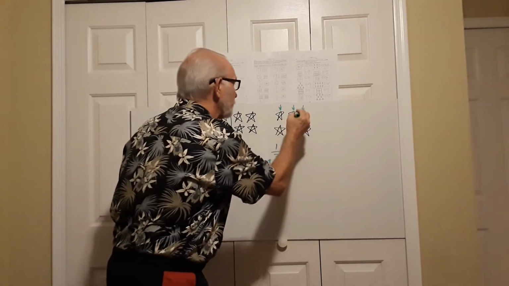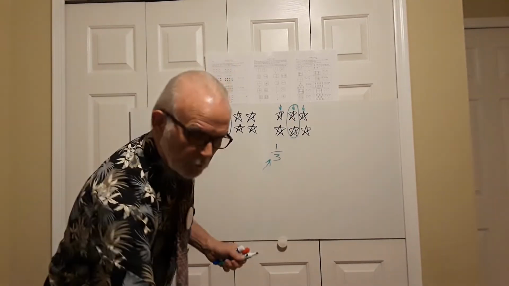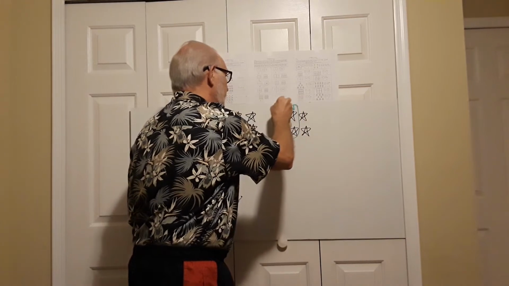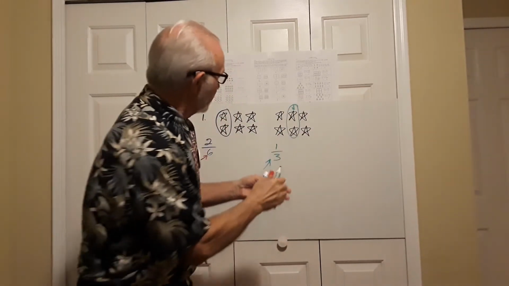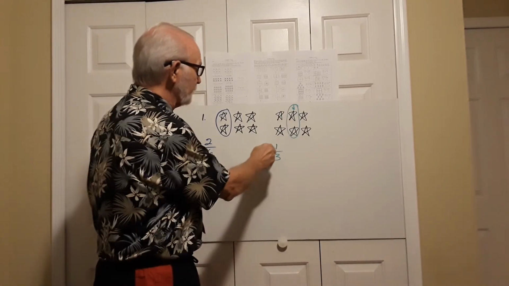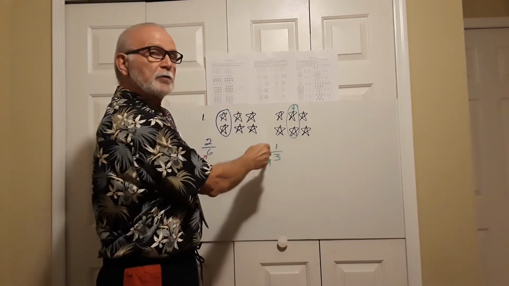So what I'm going to do is circle one of those, and then I'm going to remove this because I don't need that, and I don't need that. And why am I doing that? Because I only need 1. Now I have the numerator. Okay? I have the numerator. So this is one group out of 3 groups.